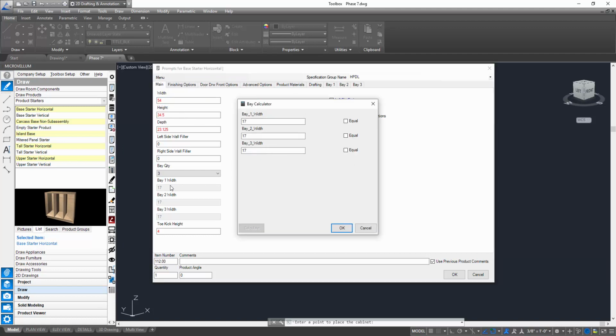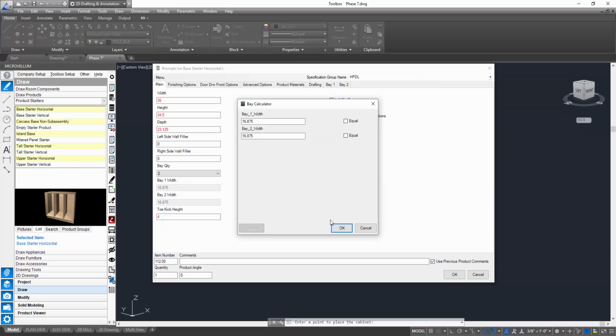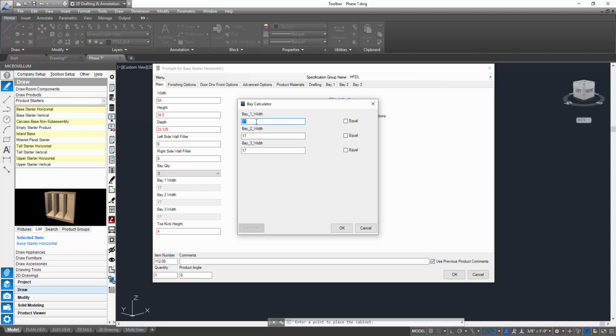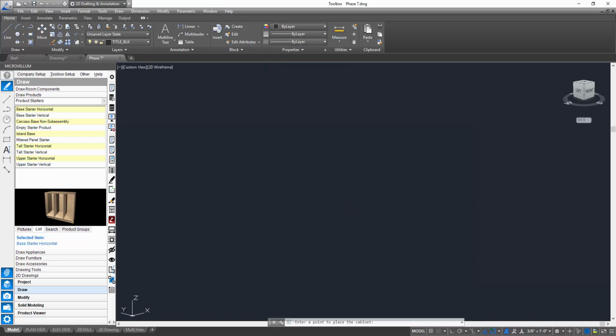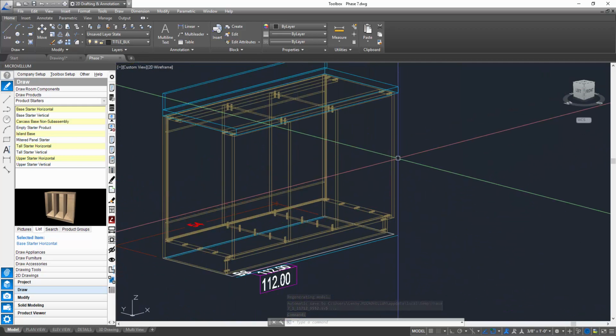And from here, by default, it's going to be 3 equal openings, and it responds to the number of bays that you have. So when you have 2 bays, depending on whatever that's set to, you'll get that many different calculators or openings. So let's just put in something here. Say we want 15 inches in the middle, and then equal these guys like that. Let it redraw.